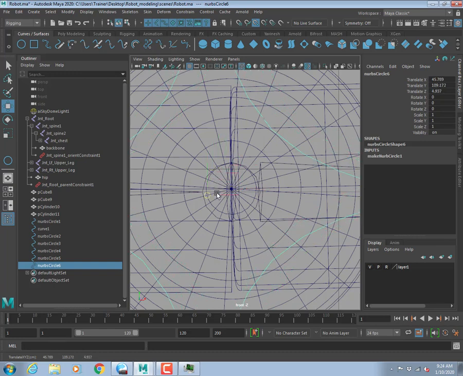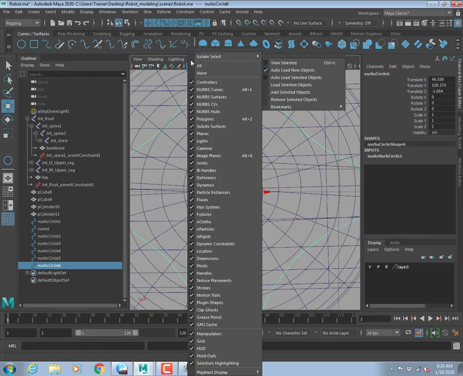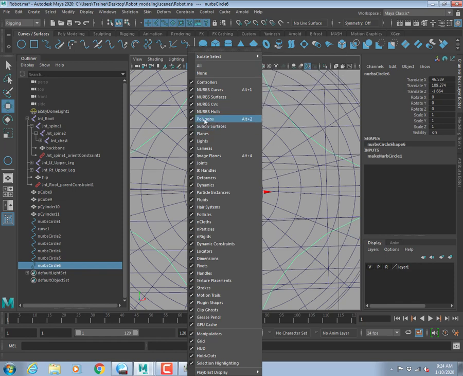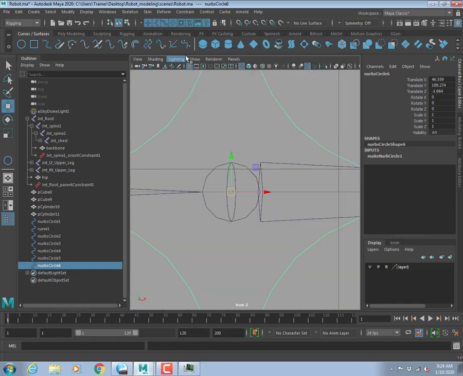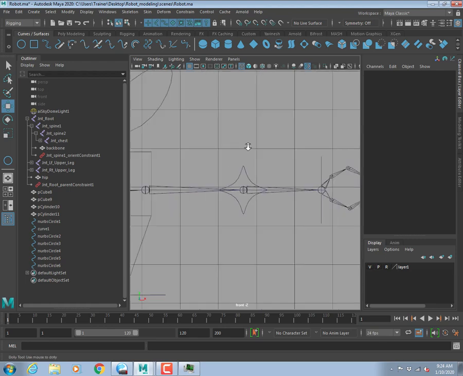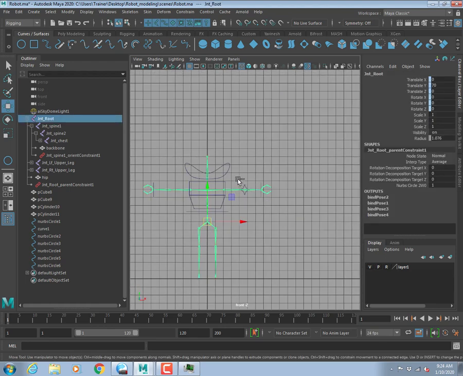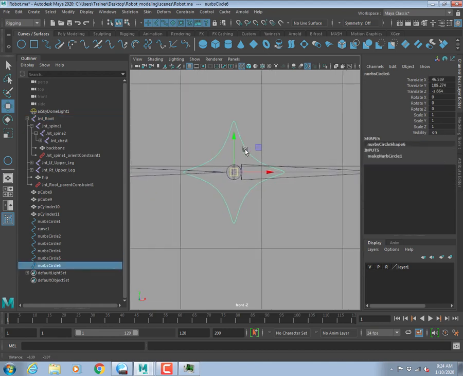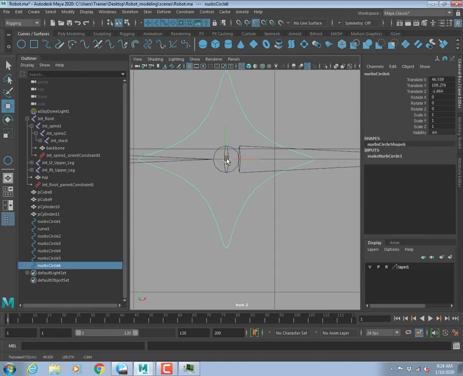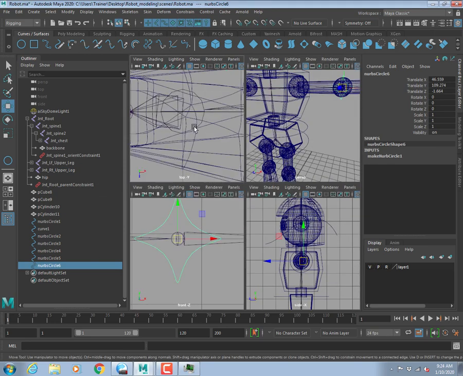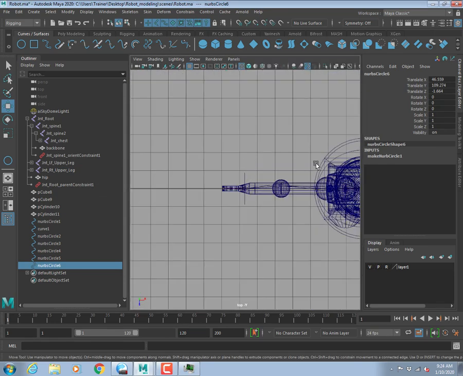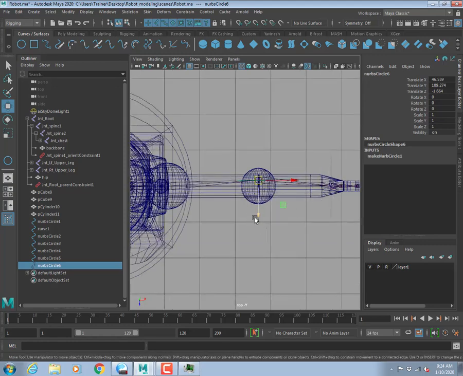If you have difficulty snapping to the joint, you show the polygon, you hide all the polygon, so you only see your joint and the controllers. Alright, so I'm going to select the controller, press V and then snap to point, click and drag. Okay, it's already snapped. From the top view, we just move it back.